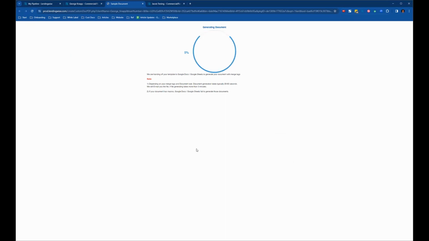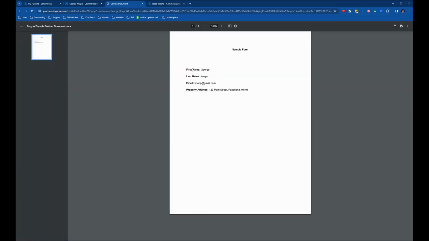Now it's grabbing the information from the loan file that I'm currently in for George. It's going to populate the information onto the document and we can preview it. This one says first name George, last name Knapp, email nab@gmail.com, property address 123 Main Street, Pasadena 91101.